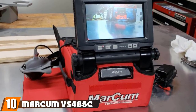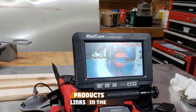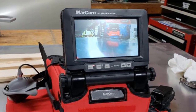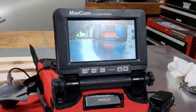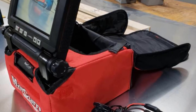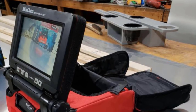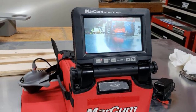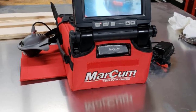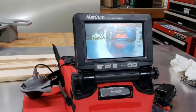Finally, the number 10 position is dominated by the Markham VS485C LCD Underwater Viewing System. This Markham brand viewing system uses a 7-inch widescreen monitor to display high-resolution images. You can switch from color to black and white easily and record video for later. The standard 15M cable allows for deep visibility, paired well with dark water LED lighting capabilities. This high-tech system is a great purchase despite its price — for the higher price, you get a series of exciting features that improve convenience, visibility, and overall experience. With a widescreen flat panel monitor and dark water LED lighting, you can see fish almost anywhere. The sun visor makes your monitor easier to read while fishing during the day.